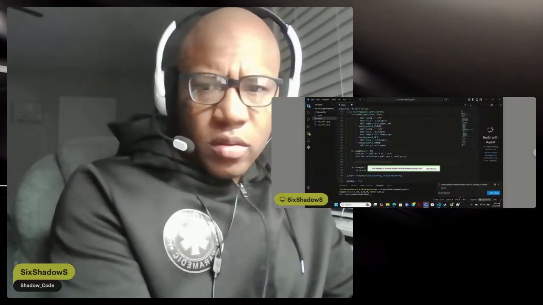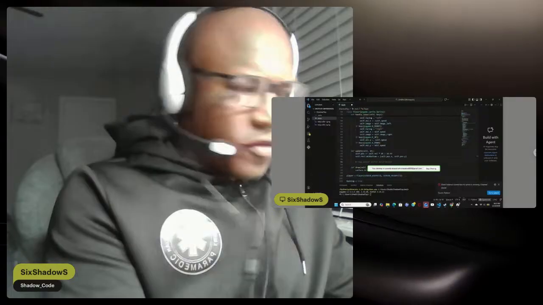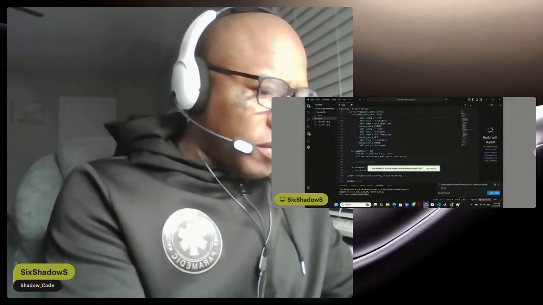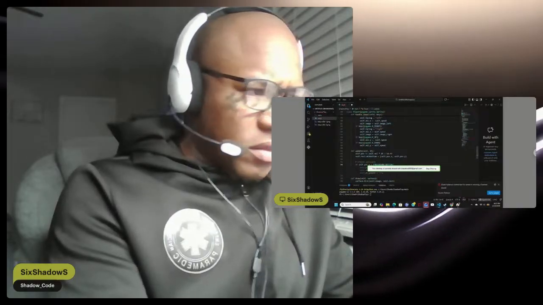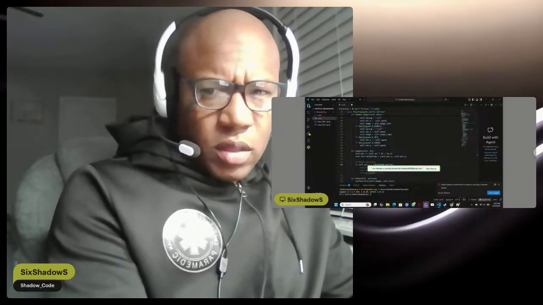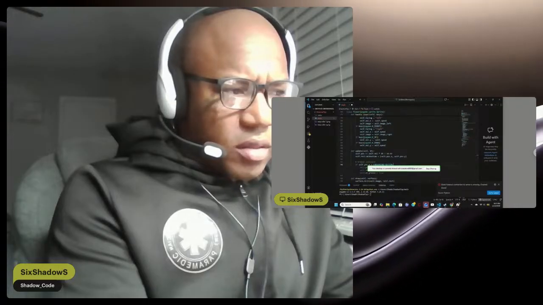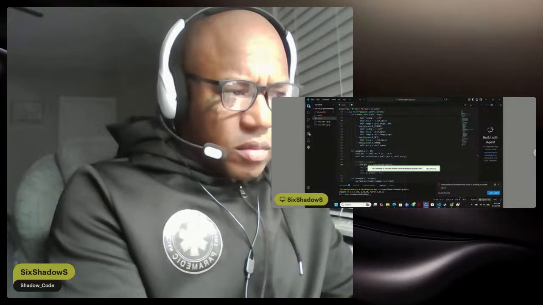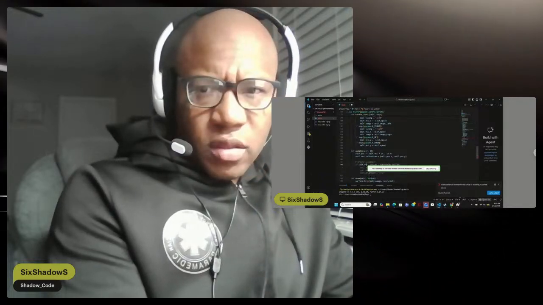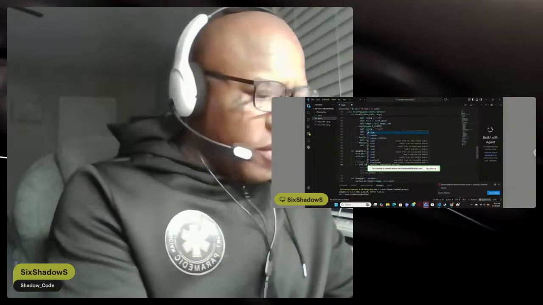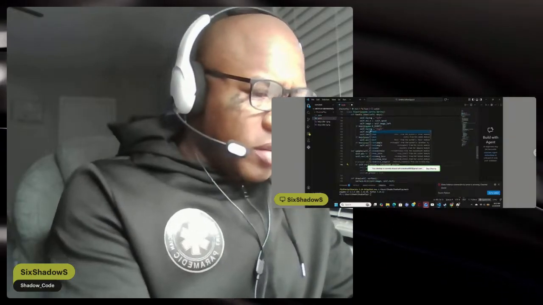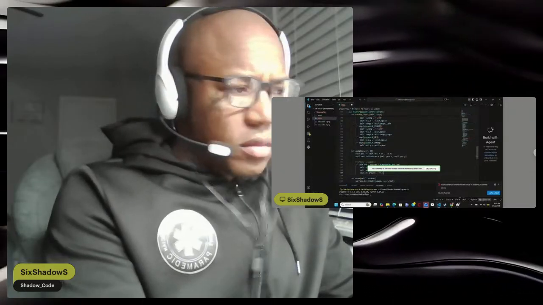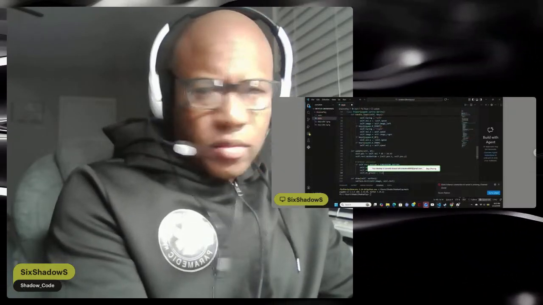So pound, and this is ground collision, foreground only. Excuse me. If self.rect.bottom, foreground bottom.